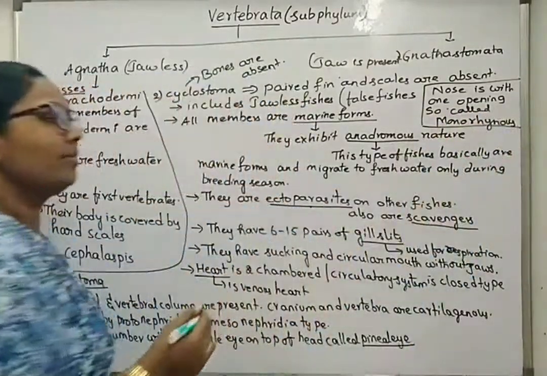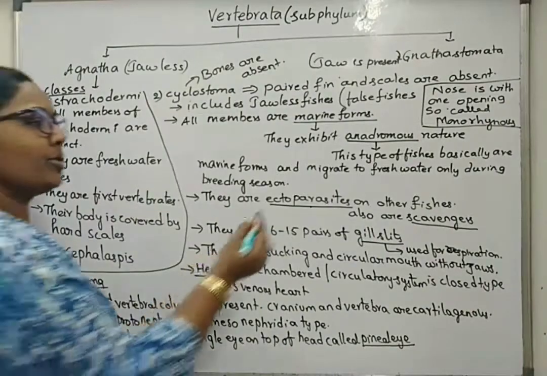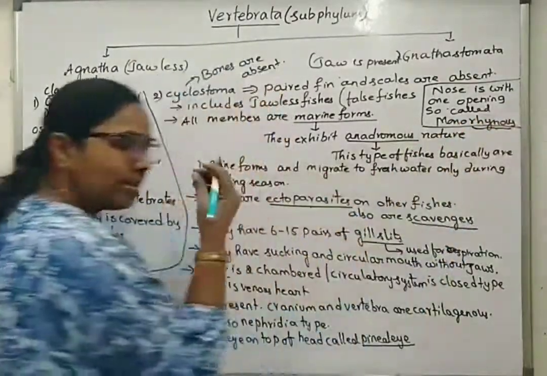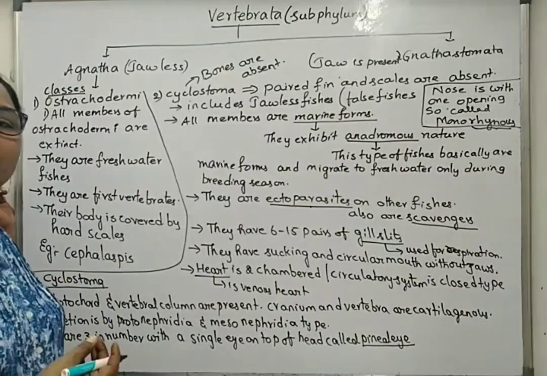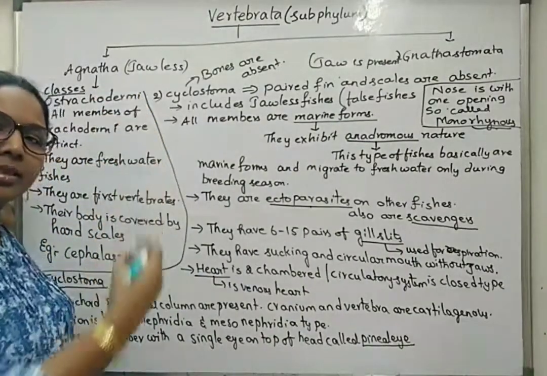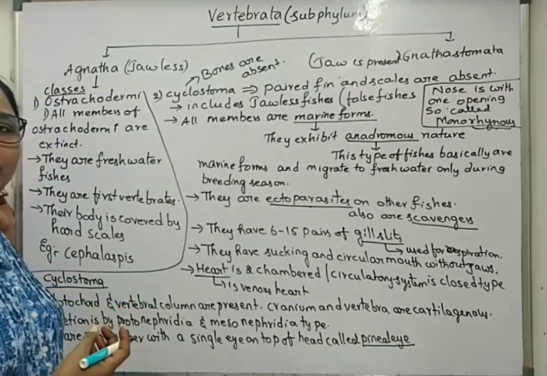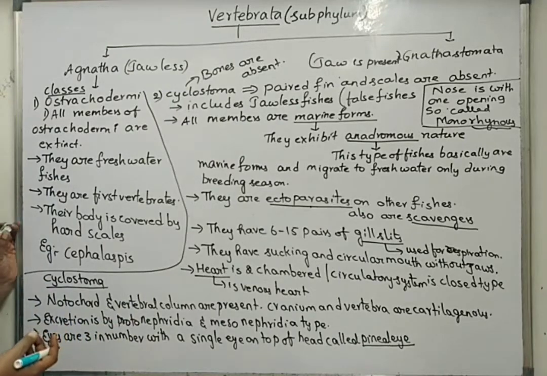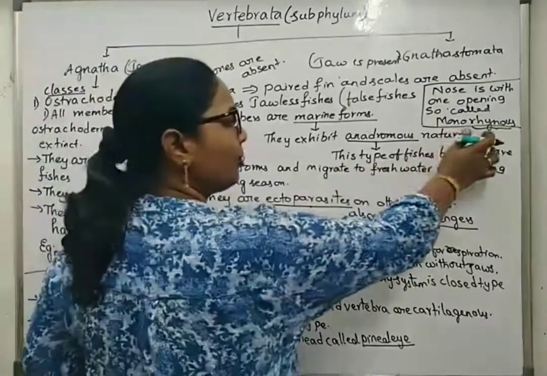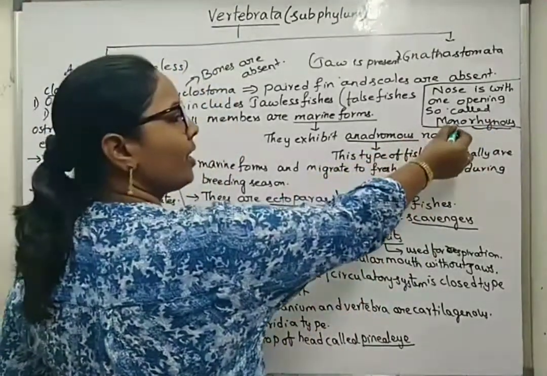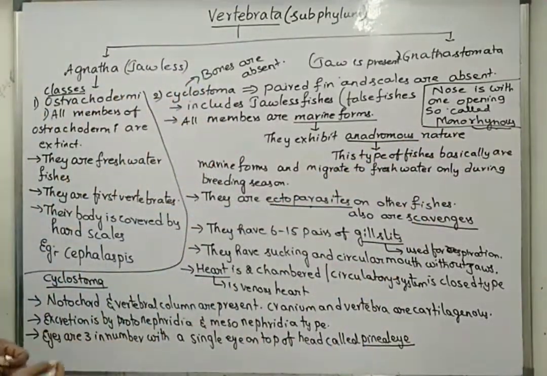Rhinus is the term that we use for nose. Nose or rhinus. So the rhinoceros is an animal that will be having a long nose-like structure. It's a bony structure, so we call it a rhinoceros. Means one single large nose-like structure. In such a way, rhino means nose, and mono means one. So one nose-like structure.